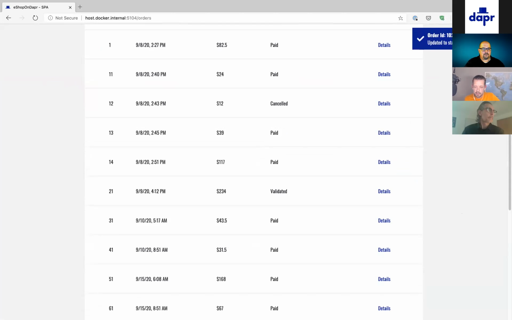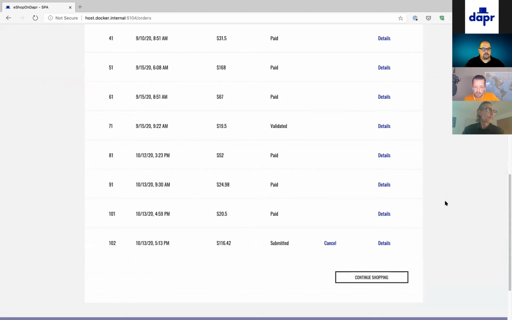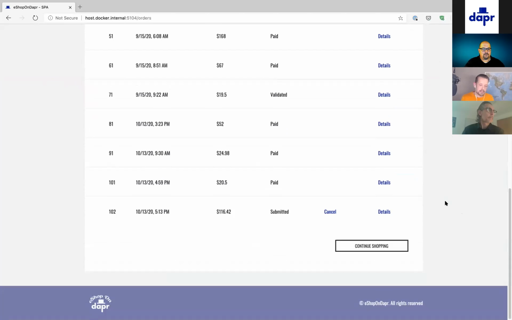What you see here is another SignalR notification that my order has been updated to submitted. And now in the backend, a little bit of a simulation starts for the ordering process. So there's a lot of task delays in there just to simulate a real process. So after a while, you would see this order go from submitted to validated to being paid, to being fulfilled, stuff like that. Now, this is all using Dapr building blocks behind the scenes.